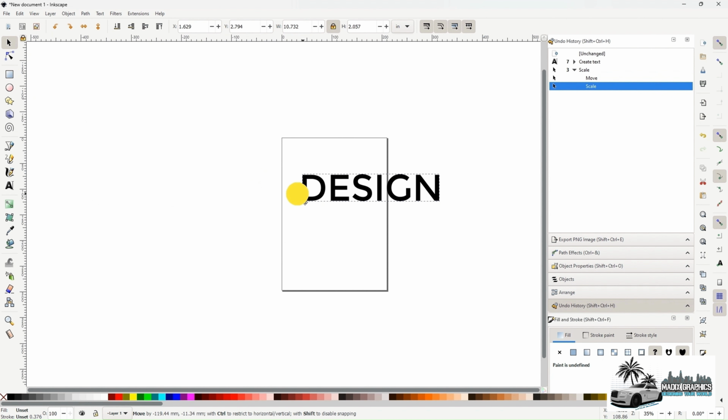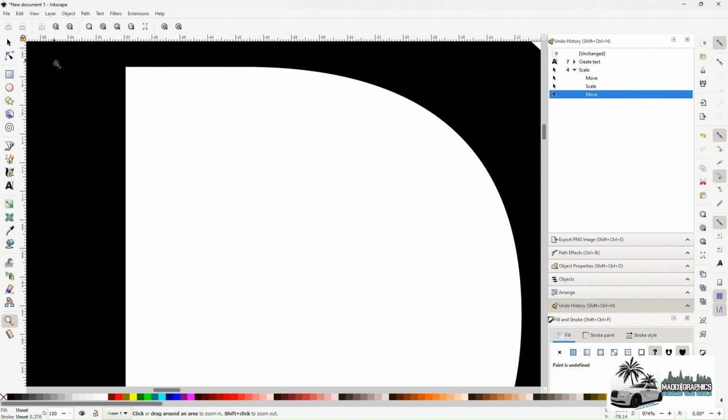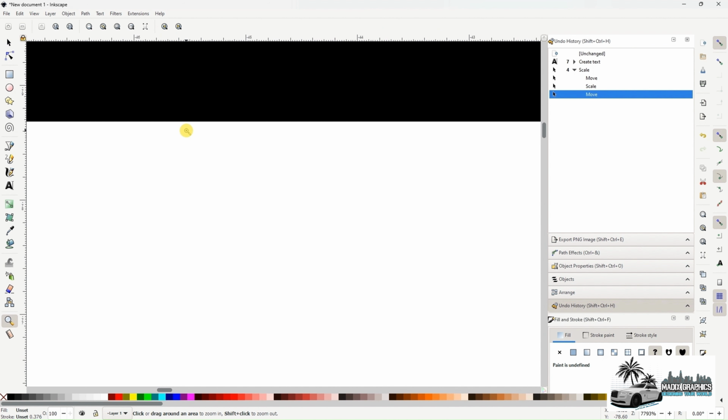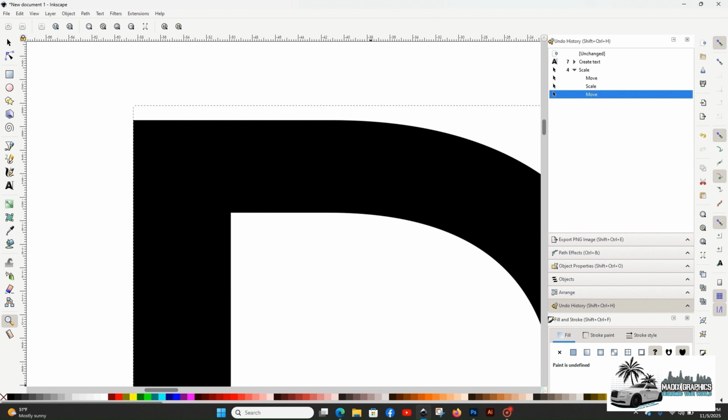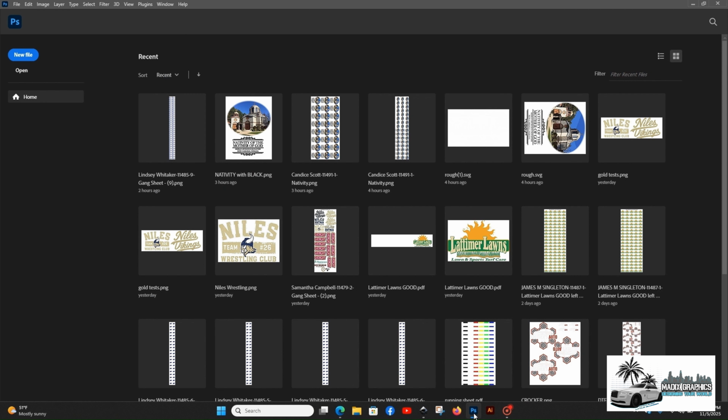I want to show you something. When you zoom in on this, you can see the line. Look, that is absolutely there. There is a hard edge. There is no distortion. There are no blocks. There are no dots. There is no capability of messing this up. Okay, let's go back to Photoshop and look at the same thing.